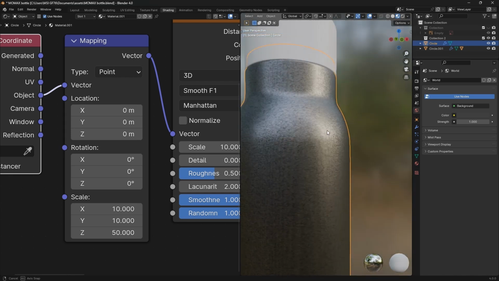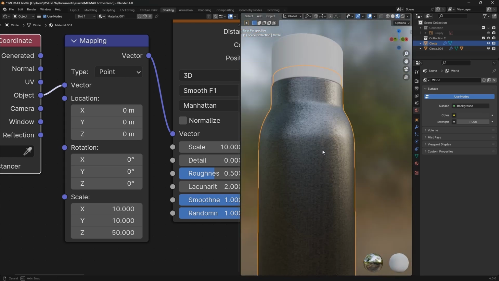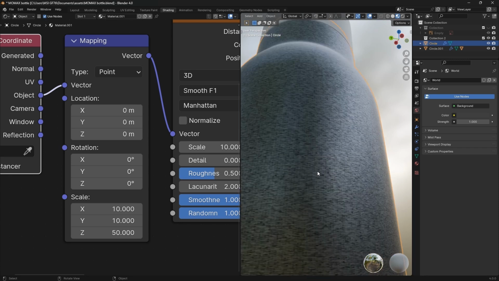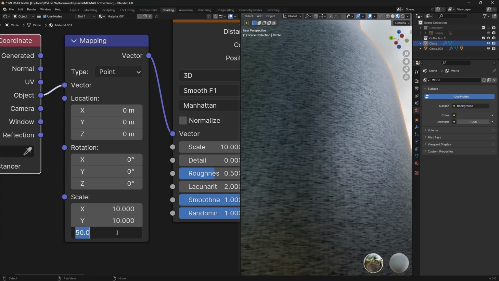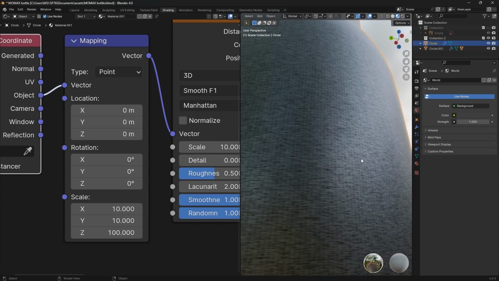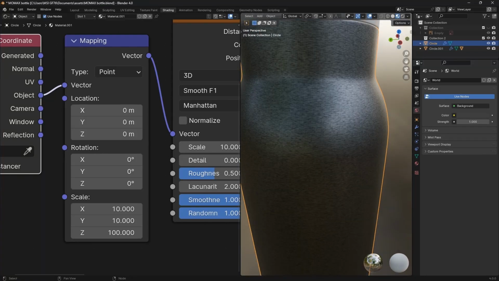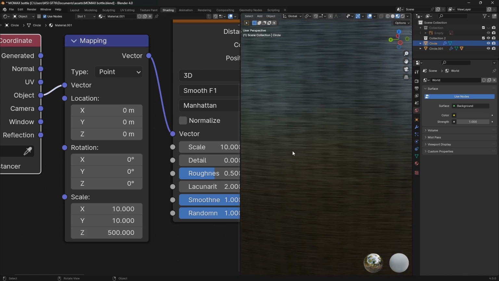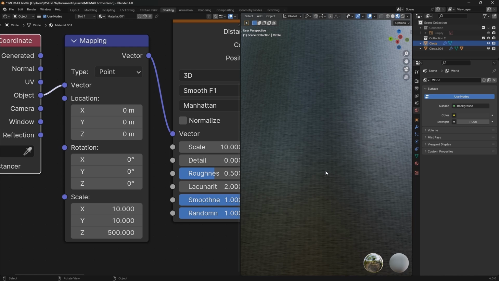Let's try 100, or let's try 500. I think the stretching effect is too much. Let's try 150. All right, this is okay, I guess.